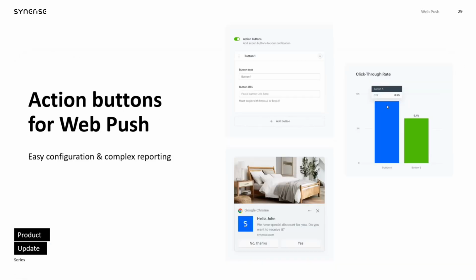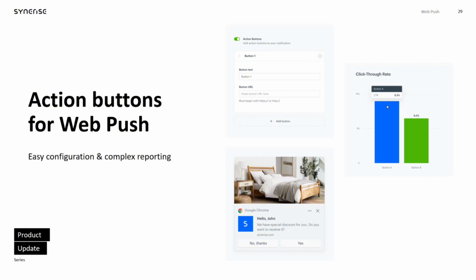Another topic is the one related to web push area. We have added the ability to configure action buttons, which, as you probably guessed, can also be personalized. The scenarios that you can build thanks to this feature are limited only by your imagination. We have built several examples of use cases in our library, so you can feel free to use it in all your marketing activities.